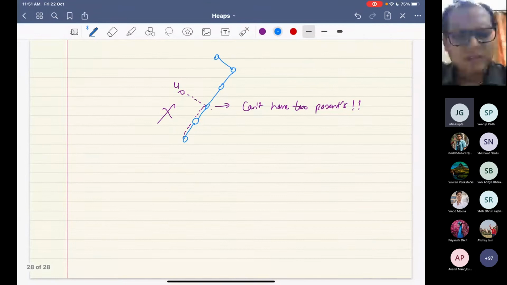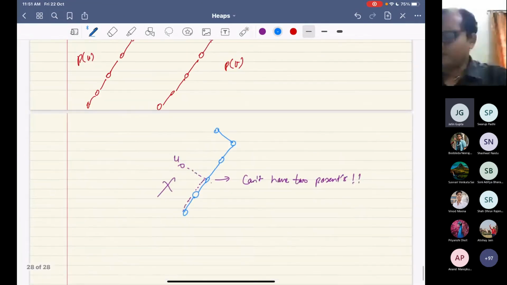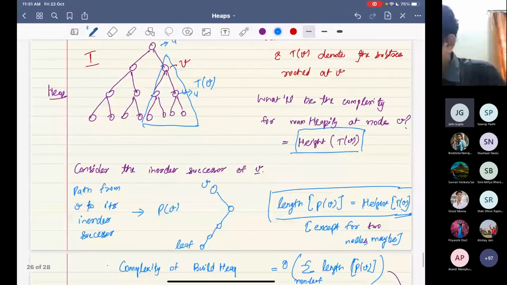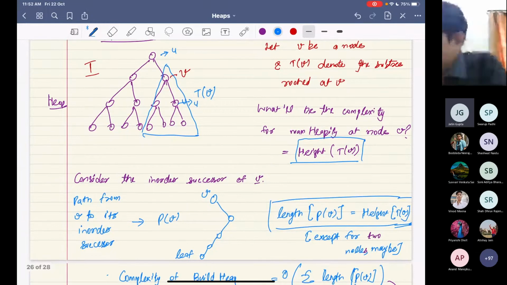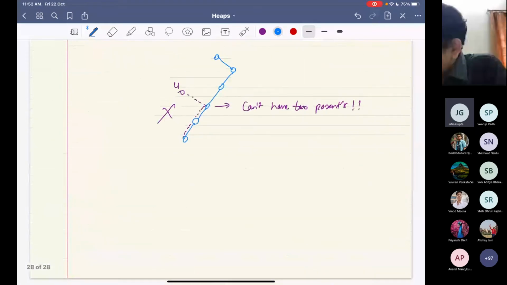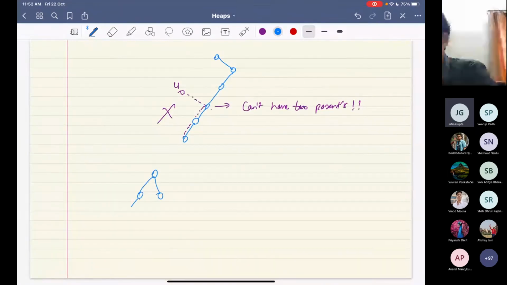Sir, for the nodes where the length of PV is not equal to the height of PV, there can be order log n such nodes, right? Okay, let's take a heap which has only one node at the last level. Let's be very clear about it.